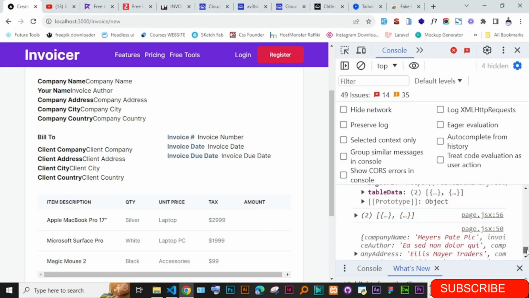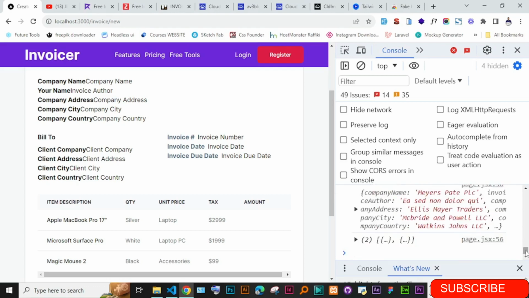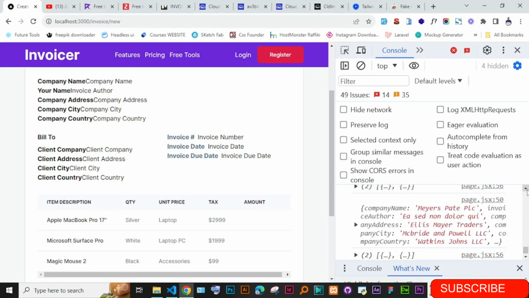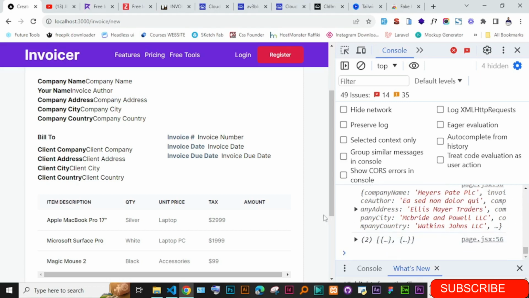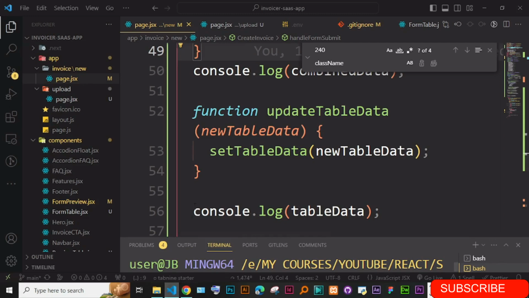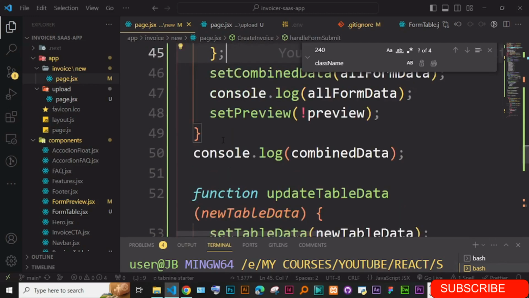Okay, this is good. Then now we move to, so let's just see 50. So we have 50 here, which actually has the data. So the combined data now is there. So this is 50. This is the combined data we are going to send.